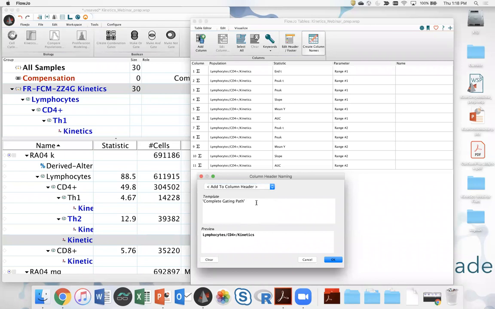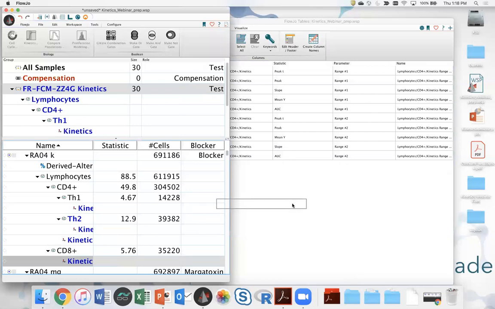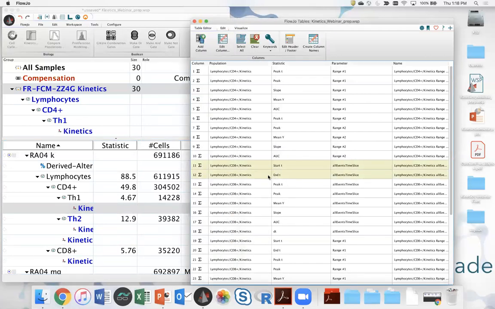I'm going to add which parameter I want to see, because I want it to tell me whether it is range 1 or range 2. And then I'm going to say I'd also like to see the statistic. Okay. Oh, I thought I took out the times. Oh, I guess I didn't. Oh, I left in the end time. Hey, look at that. All right, well, we can go back and take that out. Okay, cool. Now we've got the peak time, which may be the interesting part. The peak, the mean, the slope, and the area under the curve. Specifically for the CD4s, we can compare them to the CD8s by dragging in the CD8, removing the portions here that we perhaps don't want to see.